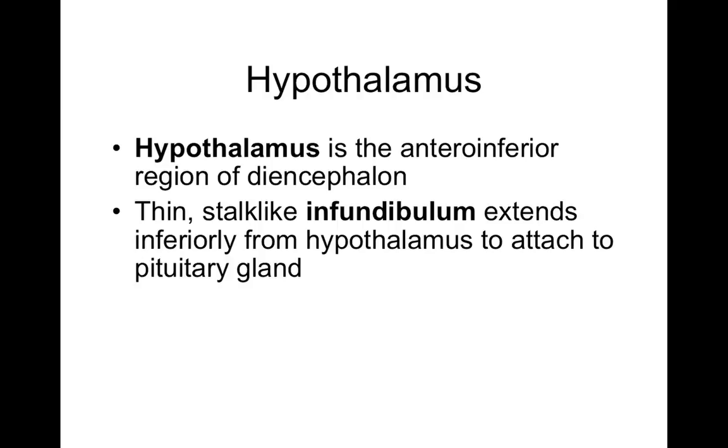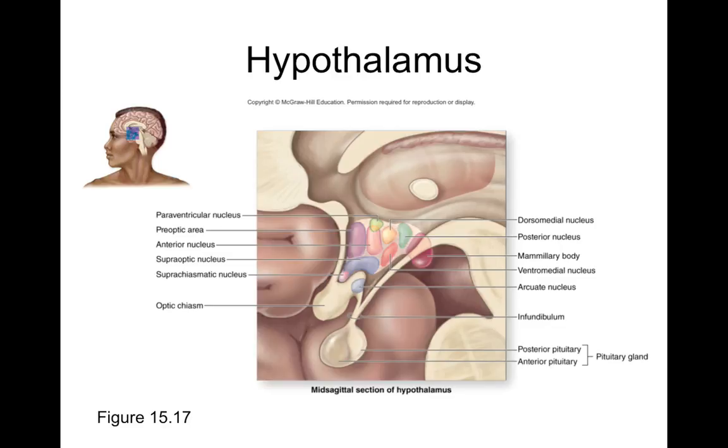But the pituitary gland is not loose. It's actually attached to the hypothalamus. So the hypothalamus would be just superior to that pituitary gland, and it's attached by a thin stalk called the infundibulum. But the pituitary gland would actually be housed within that little bony cavity, the sella turcica. Very good. So what we find here, you guys, this is the hypothalamus. Remember the beak of that bird.